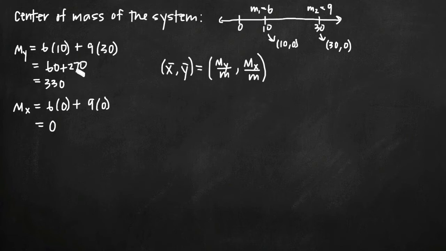And you can go back and watch that video but a brief recap is you multiply each mass by its distance away from this axis. So this is m sub y meaning we multiply each mass by its distance away from the y axis and then here for m sub x, we multiply each mass by its distance away from the x axis and we just take the sum of all of those products and we get m sub y and m sub x.